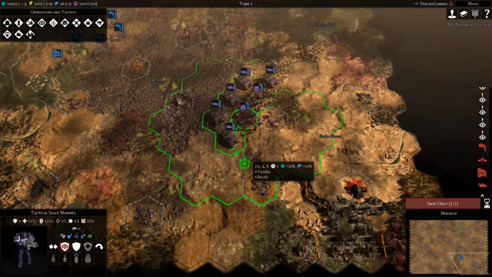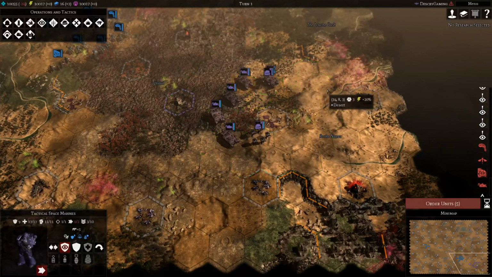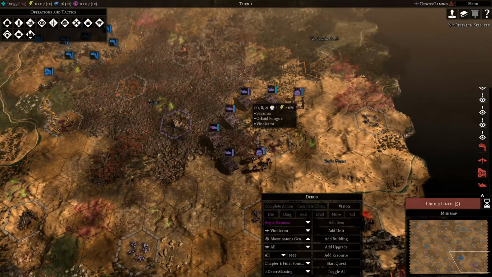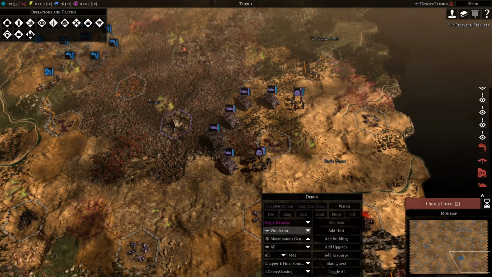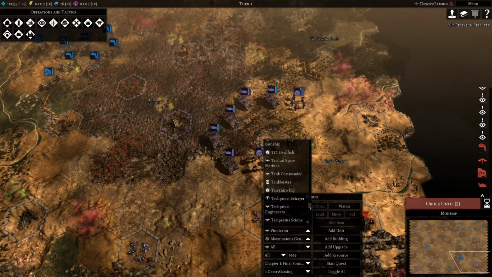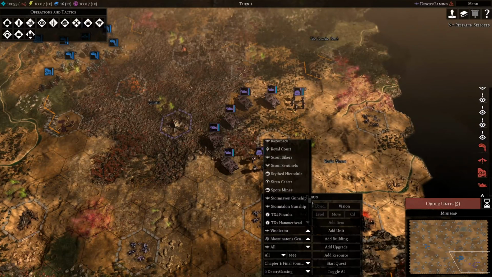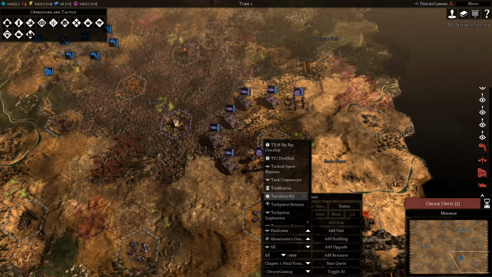Good units against lictors, vindicators naturally. Also, a really good combo would be to throw in thunder cannons with the vindicators.